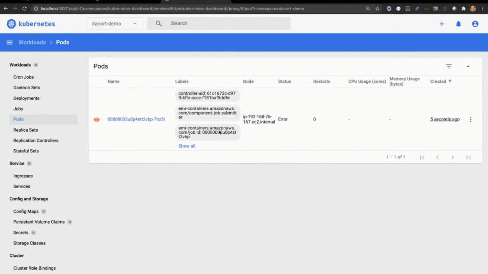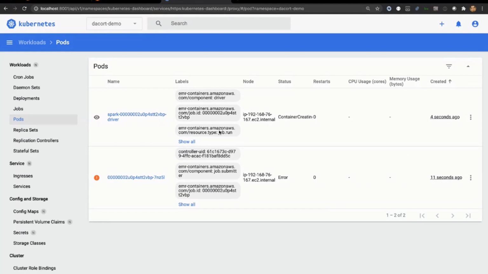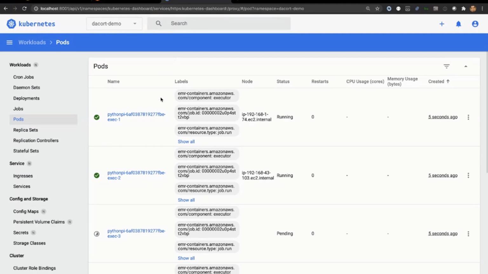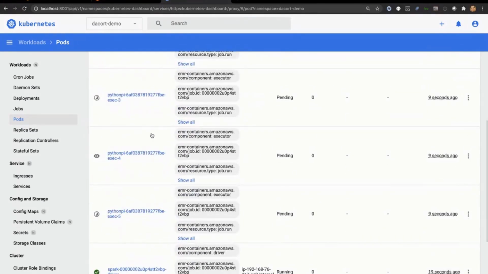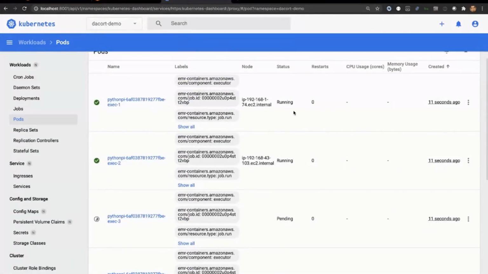That's going ahead and that'll create the driver. And what we should see is a bunch of executors start to try to spin up instead of just the 2 that we normally saw before, because we specified a higher number for the executor instances there. What'll also happen, oh, there we go. So we've got executor 1, 2, 3, 4, and 5. So we've already got 5 executors running. 2 that are running and a few that are pending because they need capacity there too. But we've already got 2 that are up and running and going.